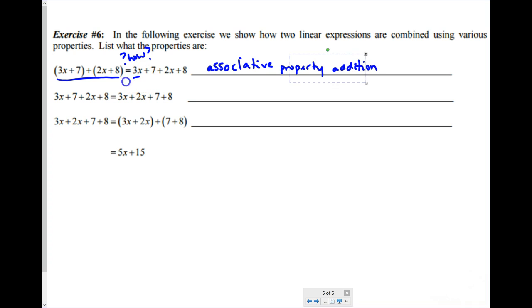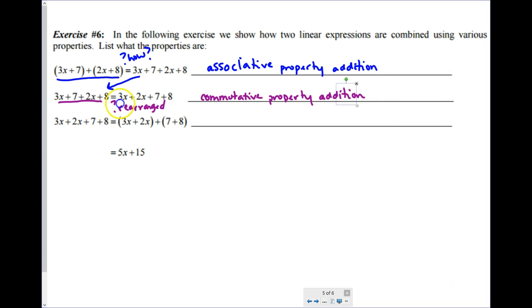Then notice, over here, all they're doing is rewriting this on the right and putting it down here. These are the same. And now it's asking you, how do we go from this side to the next side? What's the difference? What did they do from the left to the right? They just rearranged the numbers, and rearranging is the commutative property. And what operation are we doing? Addition. So it's the commutative property of addition.